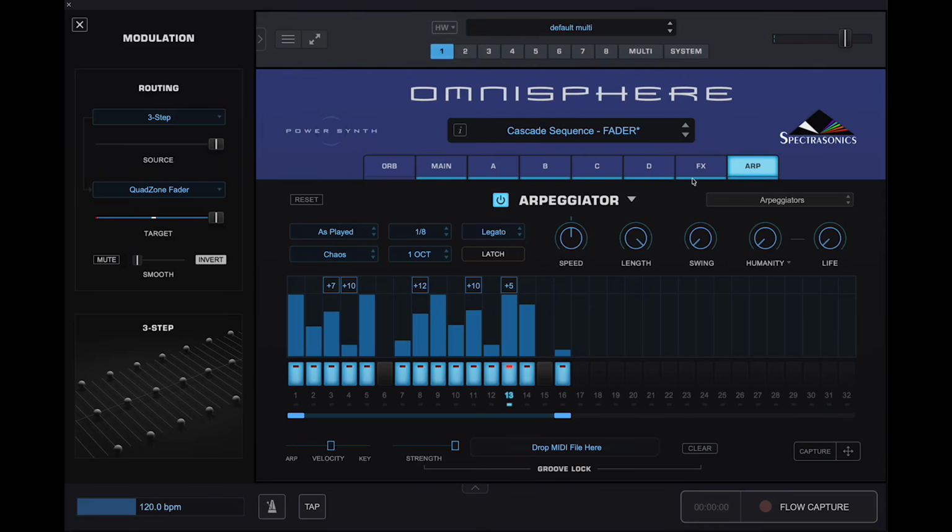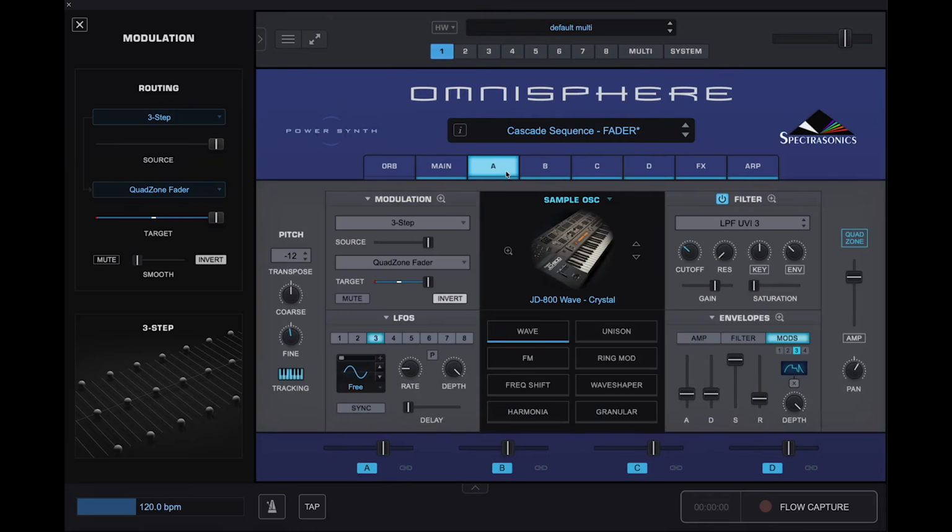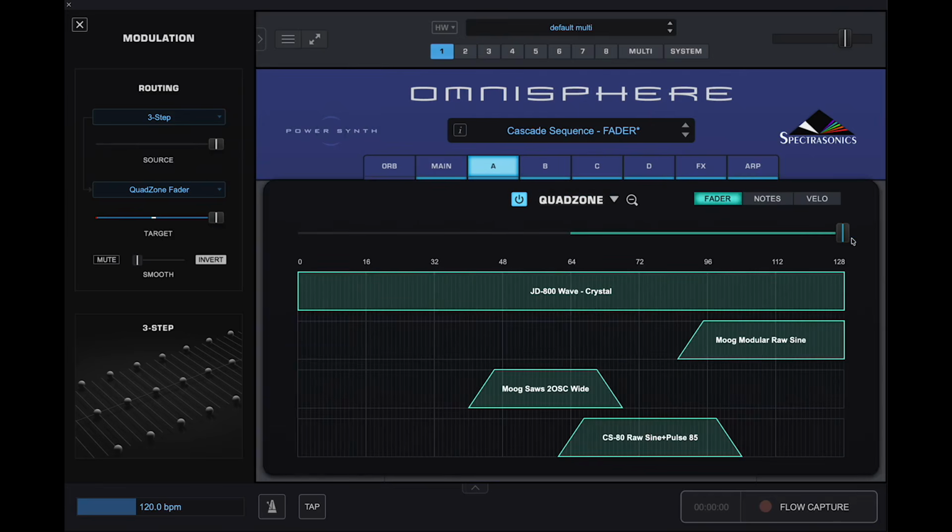Now with the arpeggiator we get this funky little sort of sound. So this creates an organic round-robin effect without using any external MIDI tools, perfect for these arpeggiated sequences that sort of never sound repetitive.